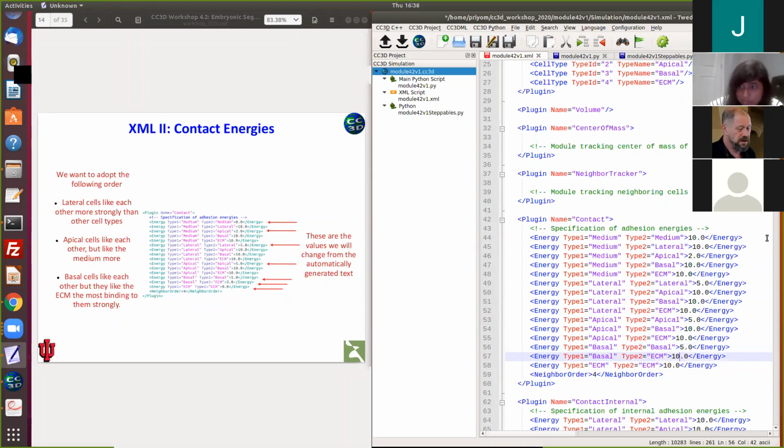Basal to Ecm, we're changing it to 2. And one more change. In our simulation, we're going to just create one Ecm cell, so that doesn't really matter. But we're going to just set the contact energy between any Ecm cell types to be 0, and our medium cell types, which we're also not going to model, to be 0. So those are the changes that we're making.